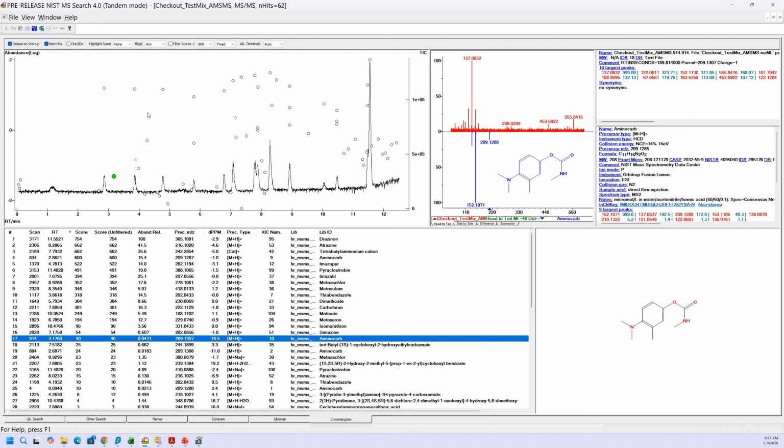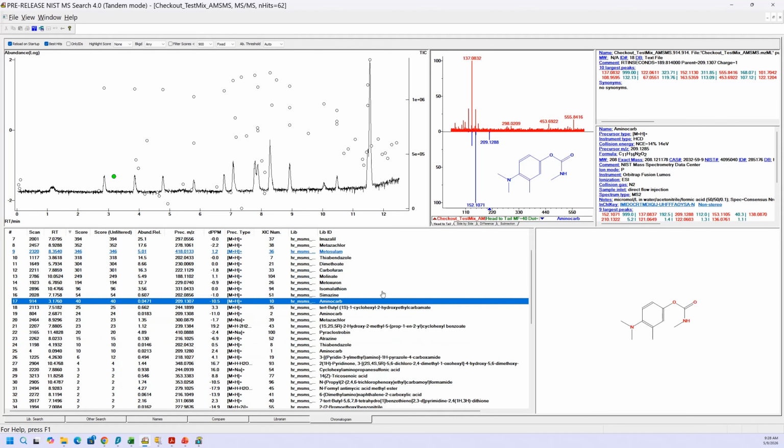So now let's discuss some of the items that are found in the top menu bar here. You can reload on startup. If you have that selected, when it comes in, it'll keep the last thing that was being processed, or if you unclick it, you'll have a blank window when you reopen the software. Best hits, we'll discuss that in detail later, but for now, for your initial processing, always leave the best hits on. Do not unclick this.